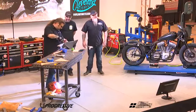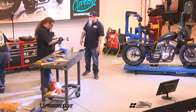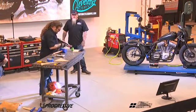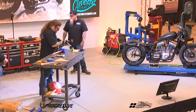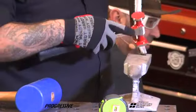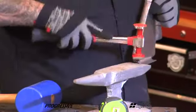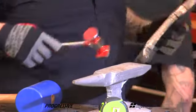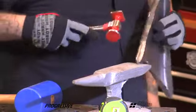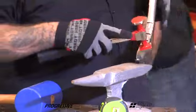But you know what I do is I got a buddy across the street from me, Rick. He's got Max Hot Rod Shop. I go over to his metal scrap pile, and that's where I get a lot of my metal from. Shoot, he throws away a lot of good metal. But he builds hoods and fenders and stuff for his old rat rods all the time. So when he makes a mistake, he thinks his whole piece is ruined. And I'm like, no. Well, actually, it is ruined. It's horrible. It's terrible. Let me have that. I'll take it to scrap for you. Absolutely.